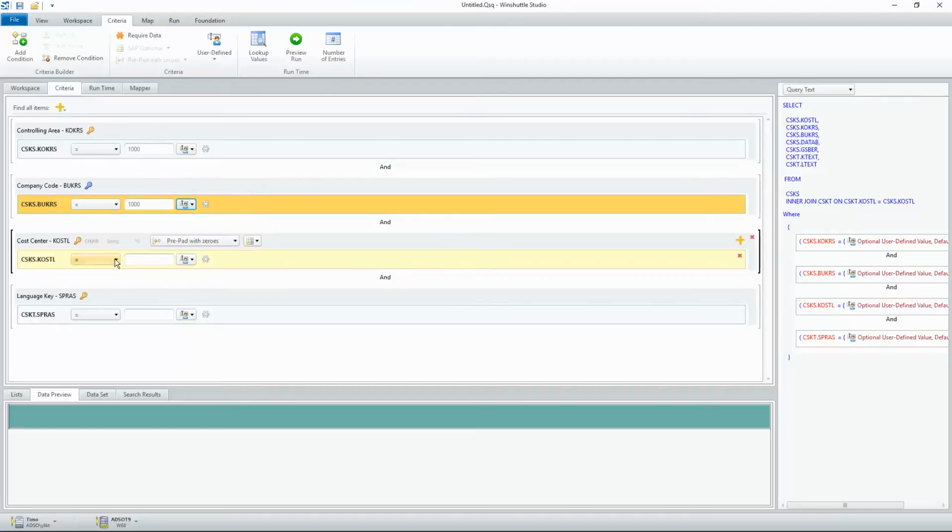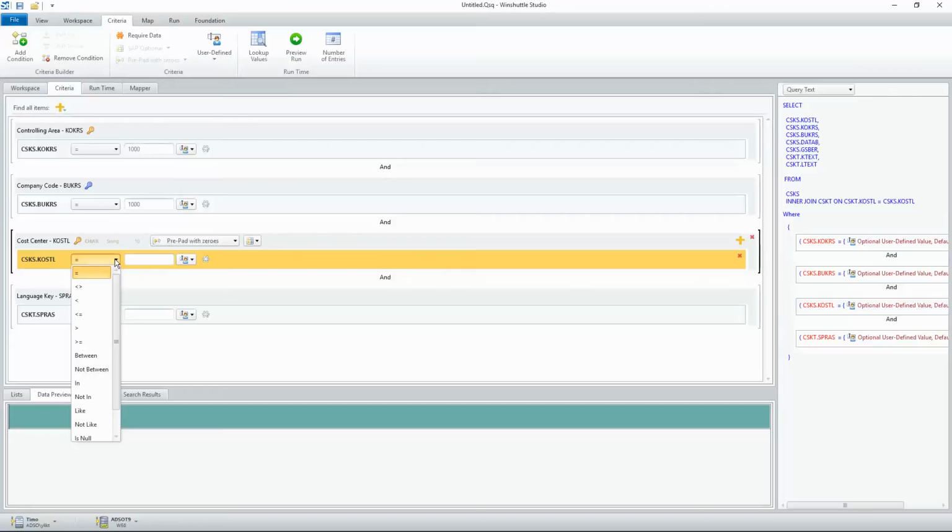For the cost center name, we'll use a slightly different condition here. Let's say to further limit our results, I'll use a like operator, and I'll use this criteria to filter out all other cost centers except the ones that start with, let's say, ADS, and then I'll use the asterisk as a wildcard here.